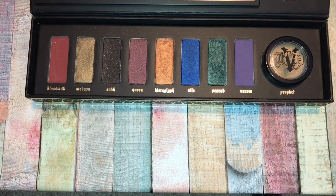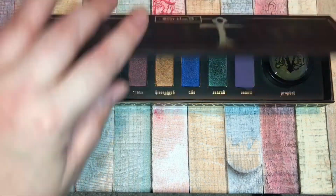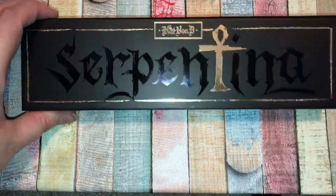I was so sad when I missed the Metal Matte palette. I literally cried. It was the one day I decided to unplug from technology. But this is beautiful. I love the orange and the blue and the green, those jewel tones. I've used this a couple of times, but once fall comes, I'm going to be all over this. Fall and winter, this is an awesome palette for that. Very pigmented and gorgeous. Absolutely gorgeous. And again, epic, epic packaging.